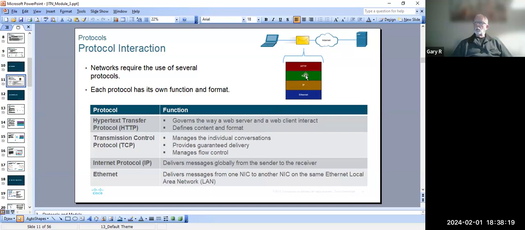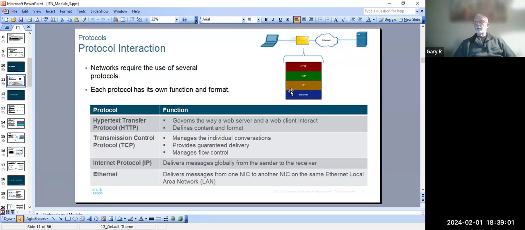The TCP protocol will break your request into segments, multiple segments if necessary. If it can all be put into one segment or one packet, it will be sent off as a single packet. But when TCP breaks it up, it's called segments. It hands a segment down to IP with instructions as to addressing. IP puts the necessary IP addressing on it, and then IP hands it down to Ethernet for addressing by Ethernet, moving from one station to another within the network.